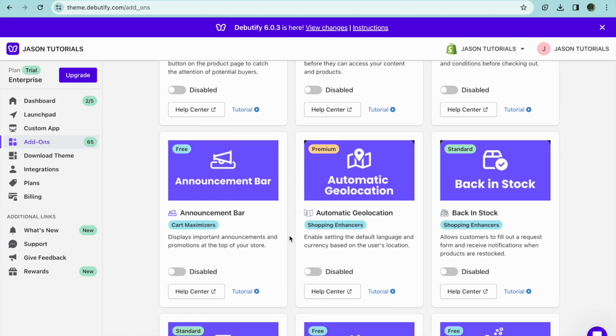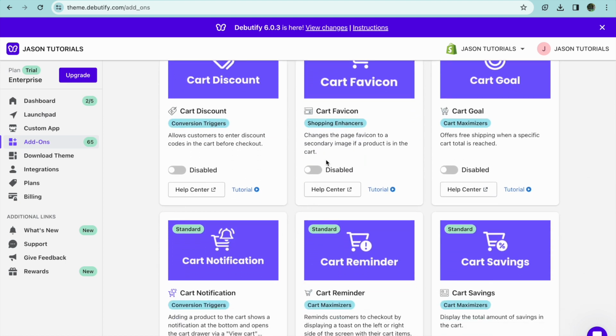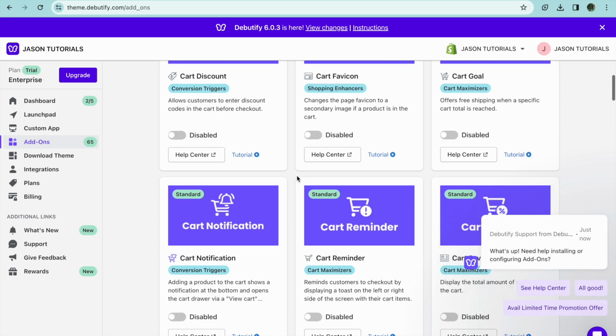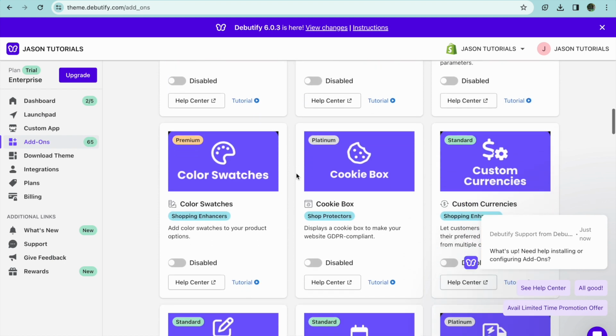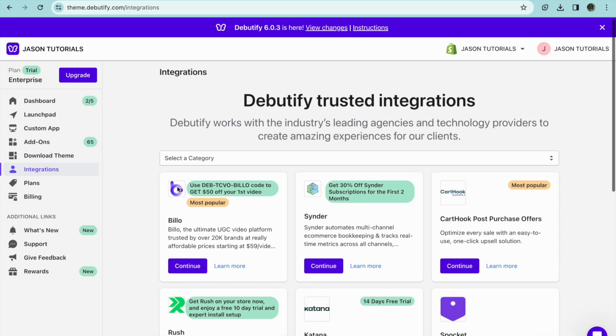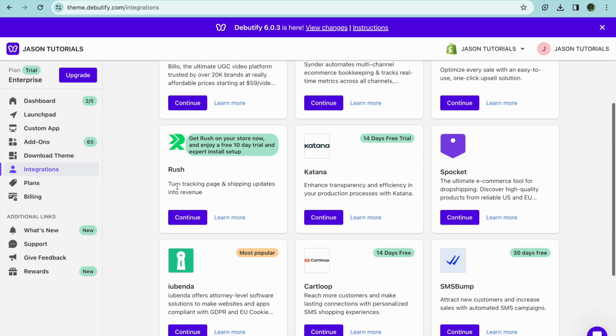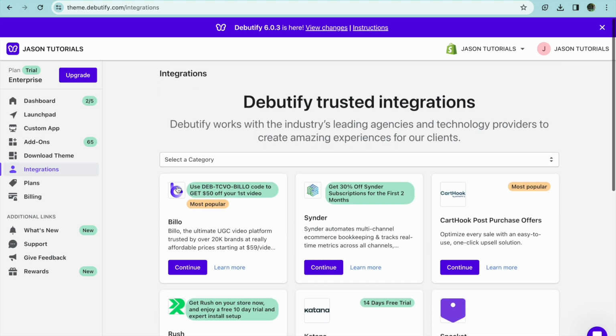If you would like to add an announcement bar, any one of these add-ons, you can quickly do that by simply toggling it on. And as I was saying earlier, this is one of the main reasons why this theme is so popular, as it allows you to create a professional looking store in no time. And you can also go over to the left-hand menu option and tap on integrations. From here, you can see different apps or software that you can quickly integrate onto your Shopify store, as you can see right here.